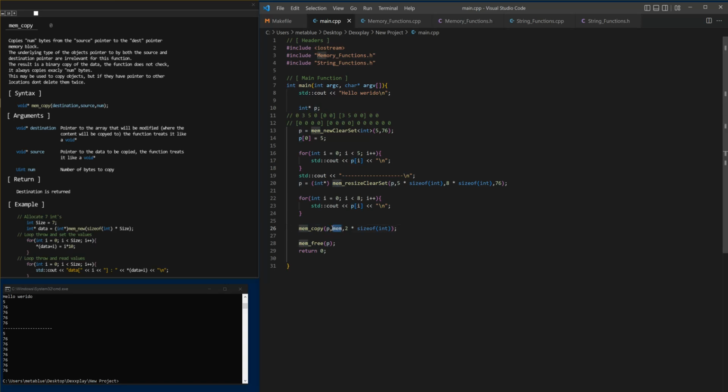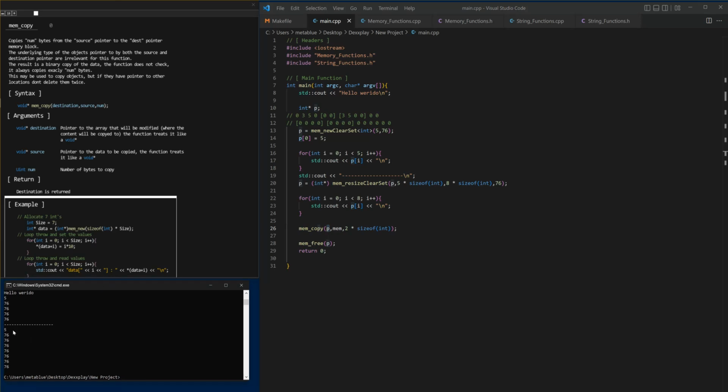And, you know, it puts it at the beginning, but what if we wanted to start putting it in the third row down in our memory block? Well, what we could do is take our pointer and add 3. What this is saying is I'm a pointer address to the beginning of your memory block, and I also know I'm an int.